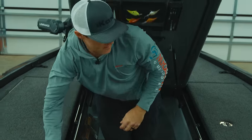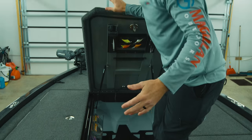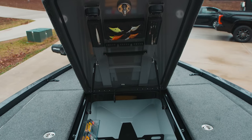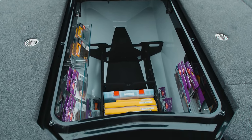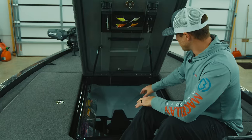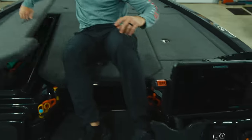No, for real, look. I mean, there's still tackle in there. I haven't been able to fill it up yet, to be honest with you. There's a lot of dang storage in there. So I'm still working on some customizing. I'm gonna get a couple things, and we're able to get the tackle sliding storage system in here as well. I'll probably be getting that soon, which is gonna give you more options on how you have stuff set up.